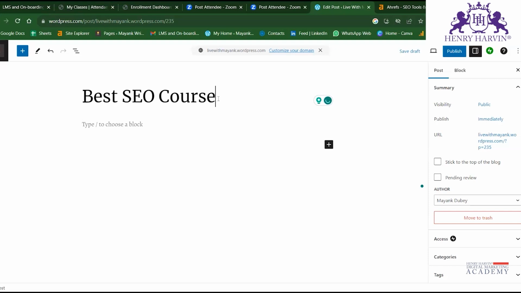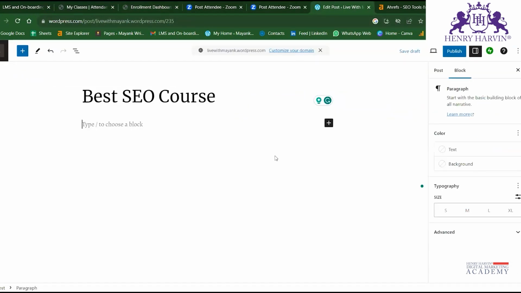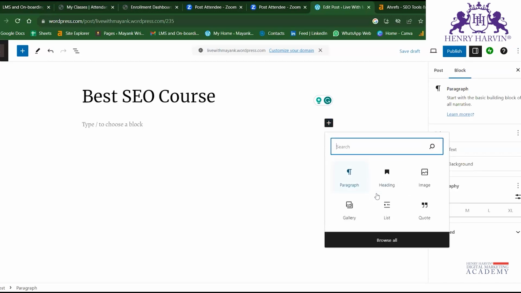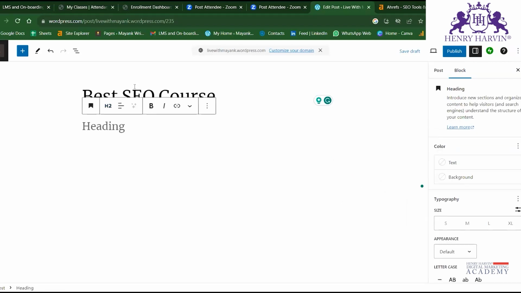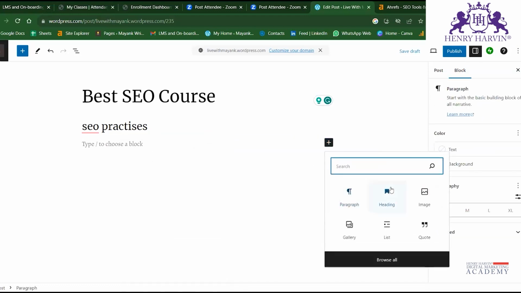I don't have to just add the tag, these type of tag like H1 or all these things. And if here I want to just make a paragraph, I can use this thing. If I want to give a heading, then definitely this is the H1, and in the body section we will write H2, and I can go for H3, H4, and there are six types of headings. We will talk about this. So if I want to give an H2 heading, I can give like this, and if I want to give another heading, I can just easily do from here.